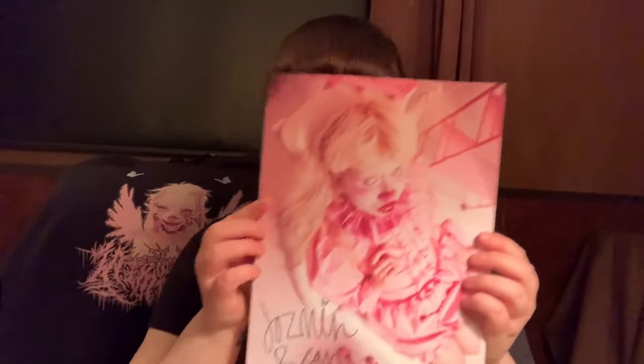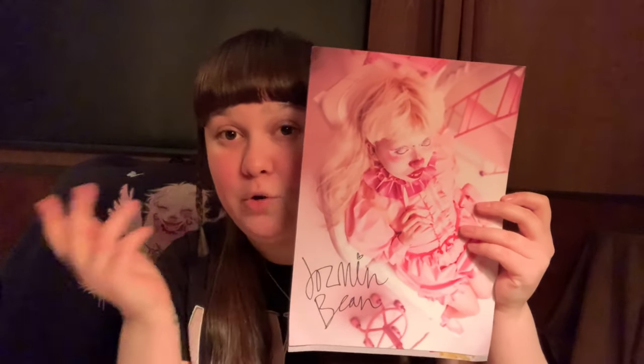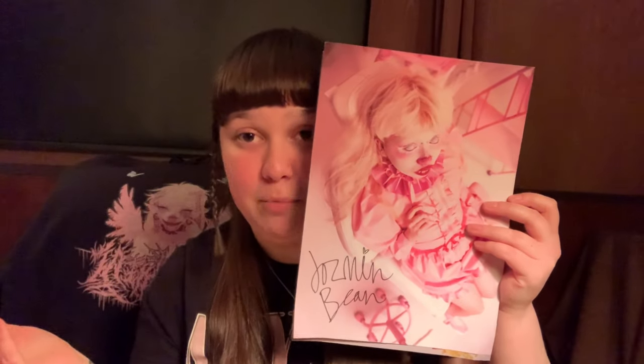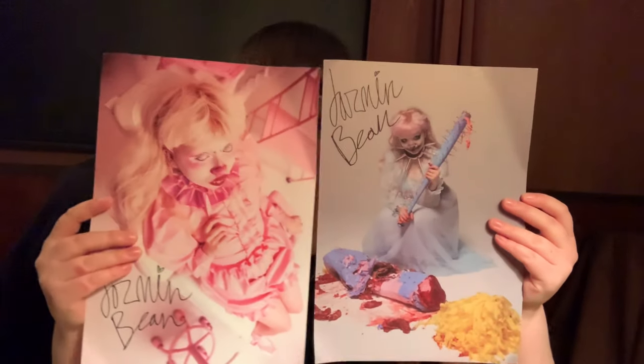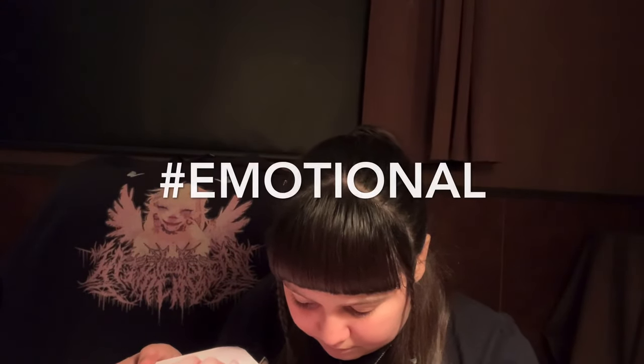Oh my god. Okay, so here is the dental print. Sorry if the lighting is terrible, you know I always get better shots with the back camera anyway. And the murder print. Oh my god. I need a moment just to look at these real quick for myself. Okay, I've had my moment. So now let's get some better shots with the back camera.